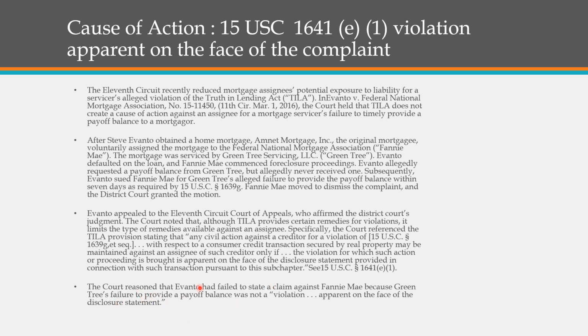The court reasoned in this case, though, that the borrower had failed to state a claim against Fannie Mae because Greentree's failure to provide a payoff statement was not a violation. Again, apparent on the face of the disclosure statement. What I'm telling you is when you've got 2 loans for the price of 1 and 1 late fee, then the formula I've given you is, in fact, applicable. And it does suggest that the borrower is going to be suckered into paying off 2 loans. They're getting 2 for the price of 1.